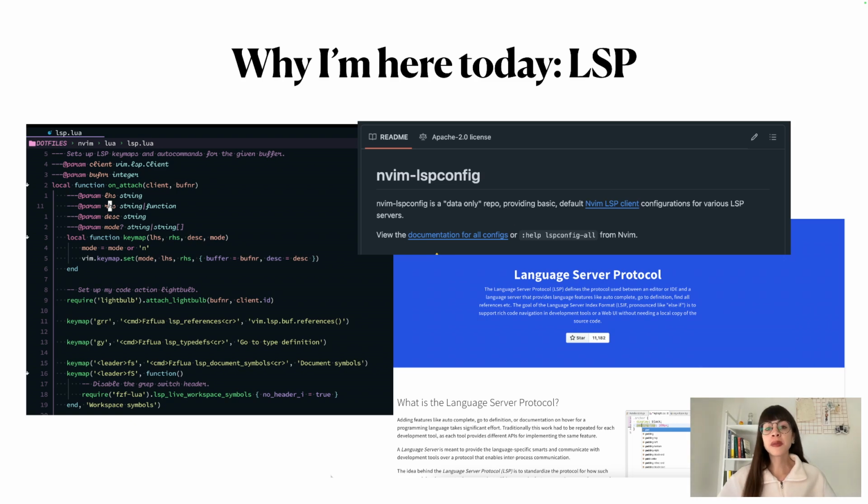But today I didn't come here to talk about myself, but something that you're familiar with if you've ever configured Neovim. You might know about LSP because you downloaded a bunch of server configurations from nvim-lspconfig, or you copy-pasted the kickstart on attach function into your init.lua file to set up your key bindings when a new language server is loaded, or you actually know the specification by heart because you wrote an LSP server or an extension that depends on it.